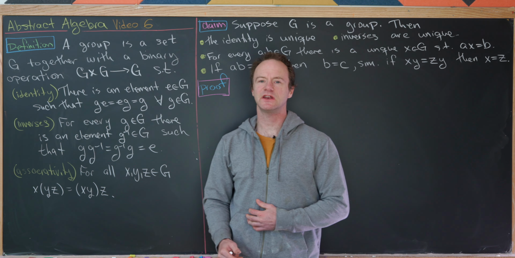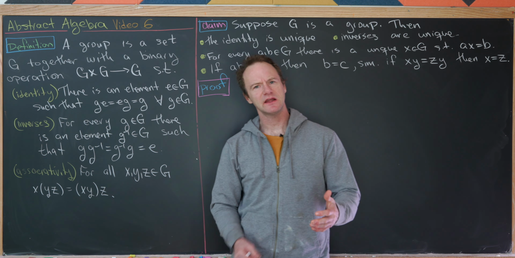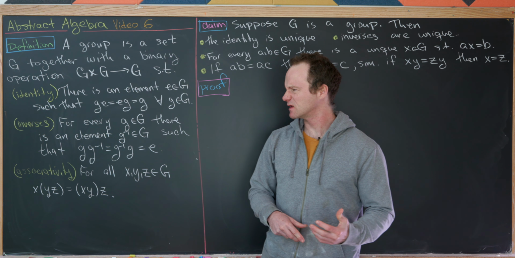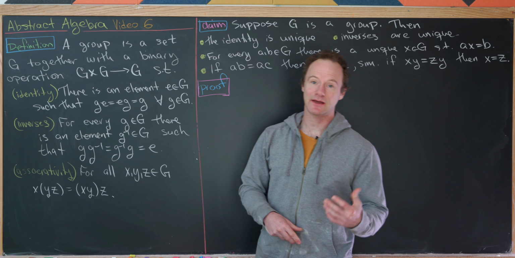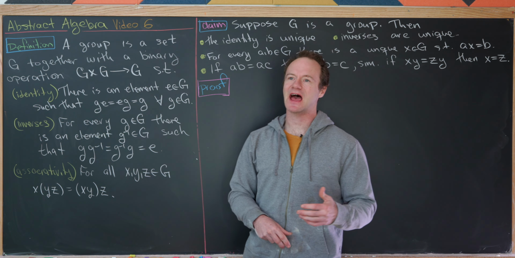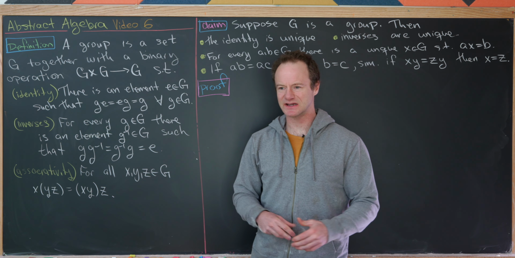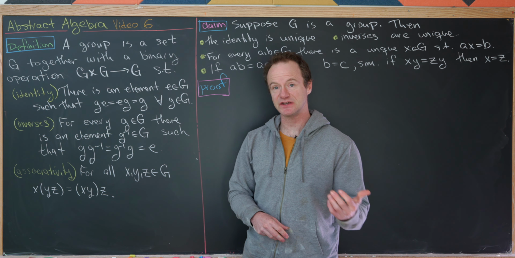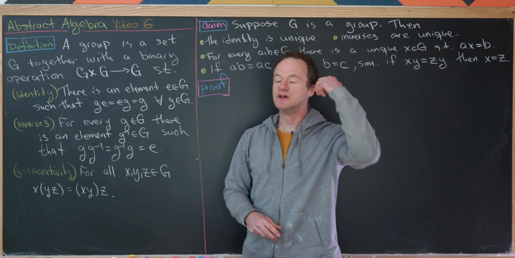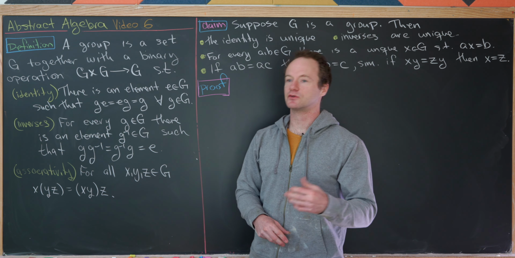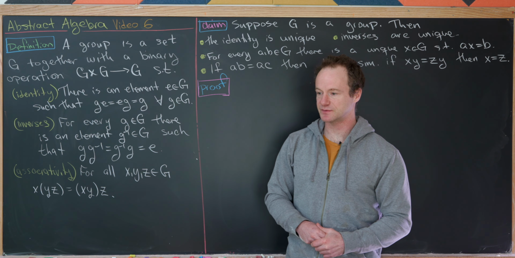This is the 6th video in a series devoted to a course in abstract algebra. In the previous 3 videos, we looked at examples of groups, after defining what a group was. We looked at some basic examples like the integers with addition, the real numbers with addition, non-zero real numbers with multiplication, some matrix groups, and groups of units. We also looked at dihedral groups and permutation groups.